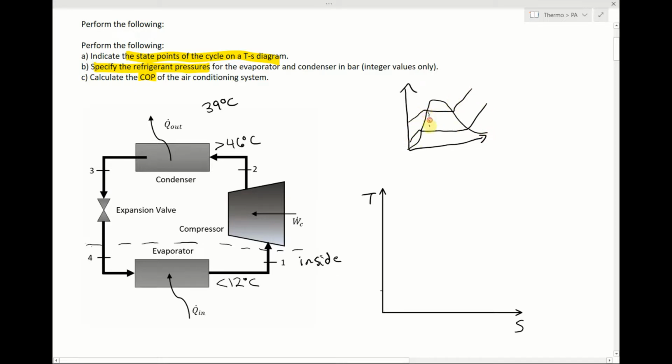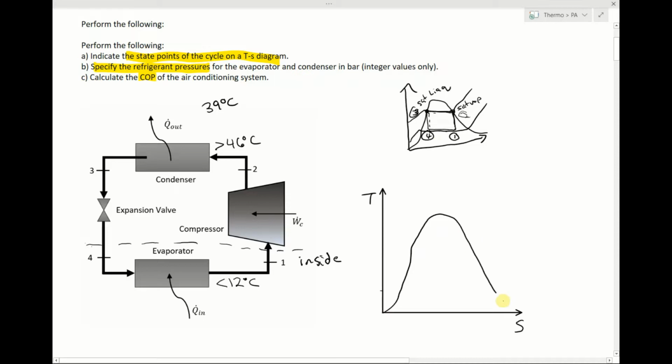so we can use it as a comparison or starting point. The big difference between our actual cycle and our Carnot cycle is that our Carnot cycle is going to operate entirely within this vapor dome. It's going to start in the mixed region at state 1, get compressed up into a saturated vapor, then it's going to condense through the condenser, that's where it gets its name from, all the way into a saturated liquid. So this is state 2, this is state 3. And then it's going to have isentropic expansion to state 4.